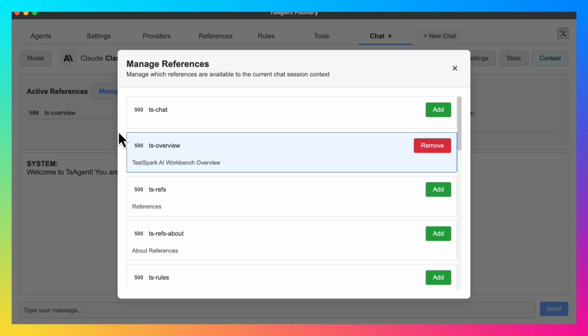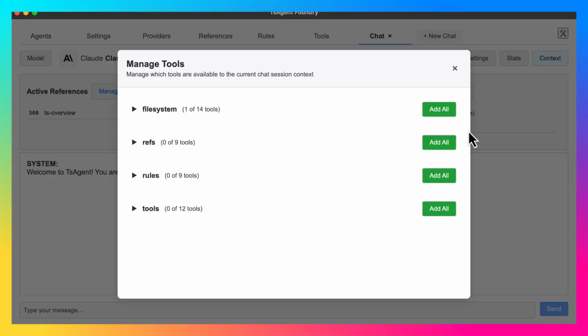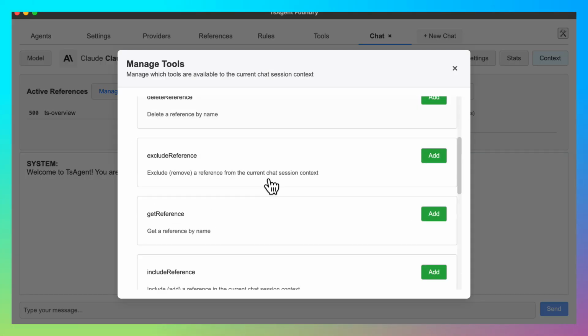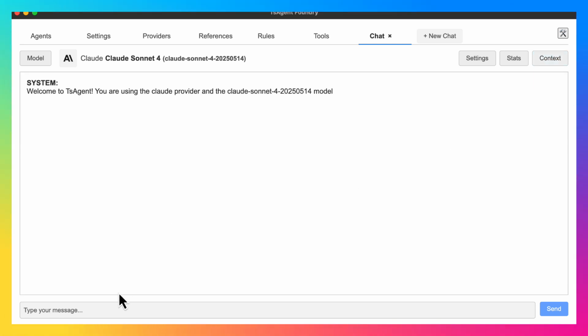So I can go in and say, what if I wanted to add another reference? I could do that. Or if I wanted to add another tool, I have basically all the tools that I might have in any of these MCP servers. So I can control which things are built into every request through this, and I can inspect and see that. And that's part of the reason that we built this application: we really wanted to have good visibility of exactly what was getting sent to the models in every prompt, just so we could understand what was going into generating the responses.